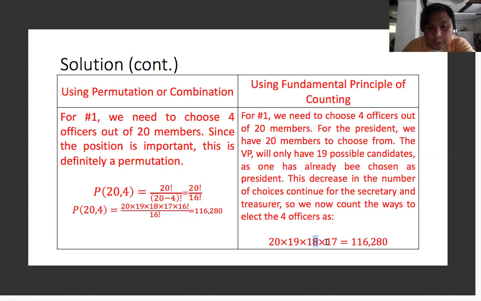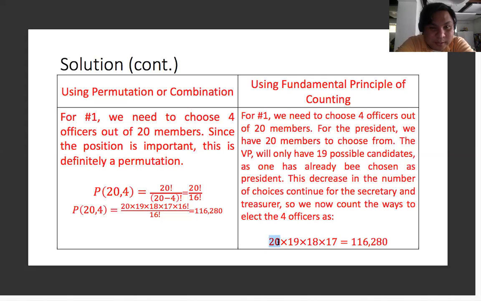All right, which of course represents the position for which officer is going to be there. So let's say the first position is for the president, which is usually the first one elected during an election.